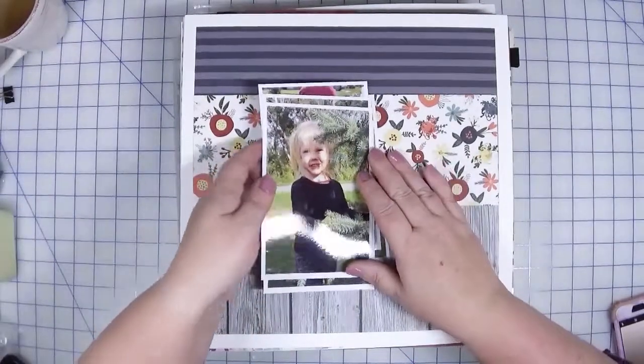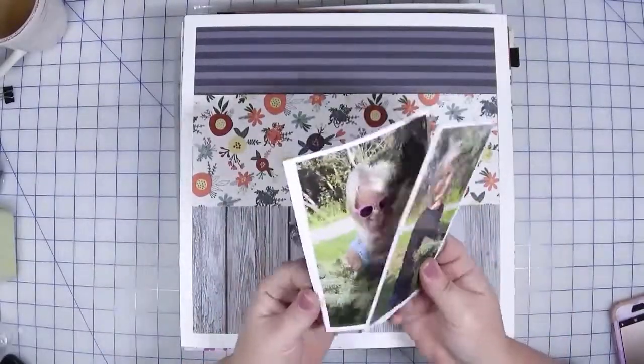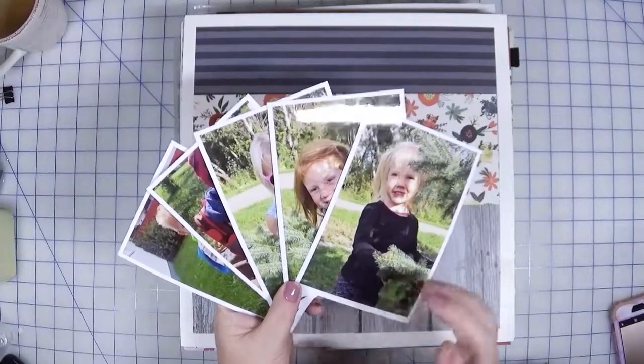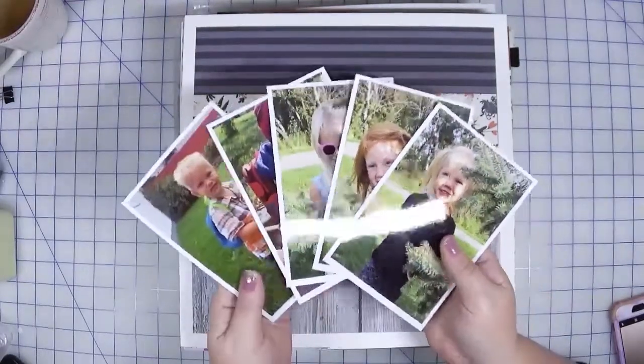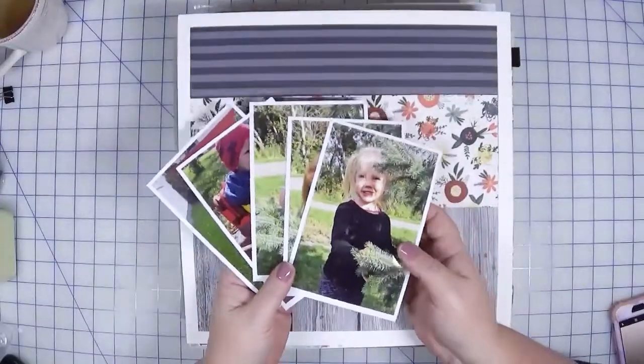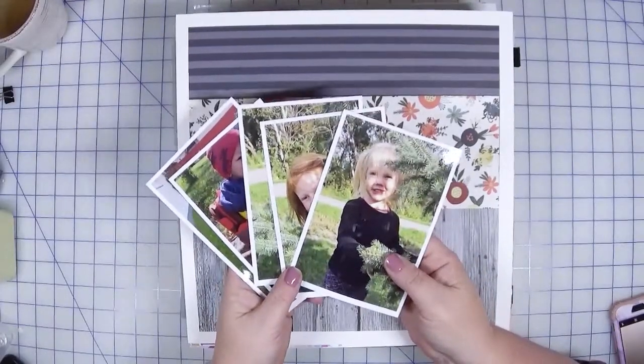When I look through my base pages to find something that will work with the photos, I will often use colors to see what coordinates better, and also a mood and feel. For instance, these are all little kids, so something that's really serious or formal or vintage is just not going to go for it. That's how I look at it.